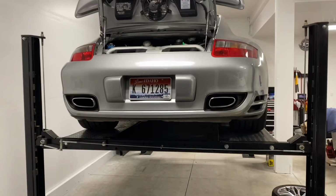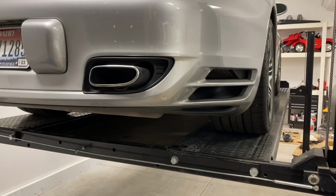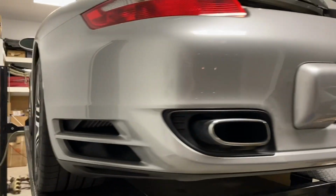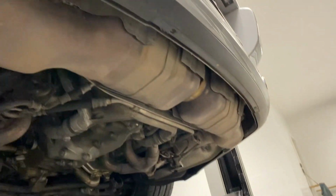All right, getting started on the Speedtech exhaust install on the 997 Turbo. Just shooting a quick video on my phone because I wasn't patient enough to get my GoPro charged. Starting out, we've just got some T30 Torx heads at the bottom of the bumper all the way around, and then getting to the inside here, I believe this is a T25 in each fender liner, and looks like one more at the top that I'll have to loosen up here.